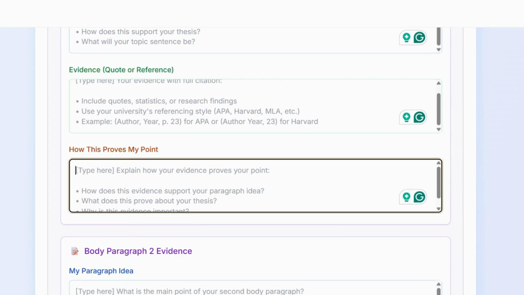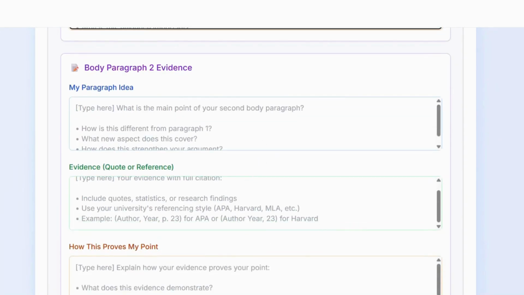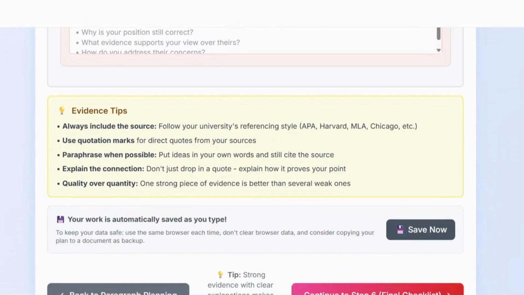So anytime that you reference an article, you need to find the pieces inside that article that are like your expert witnesses. If you were fighting your point in a court of law and you don't want to go to jail, you would call people to be your expert witnesses. When you read an article to support your claim, you are finding other people who think just like you do, and you're putting in their ideas to support yours. Okay, so that's what this section is for. You don't have to use it, but you can if you want.